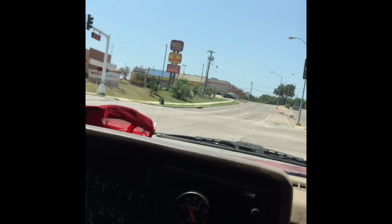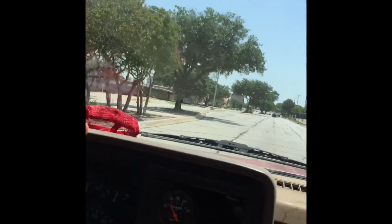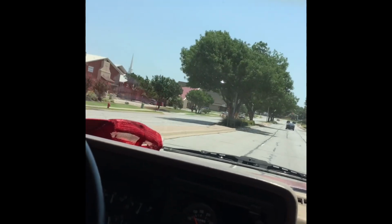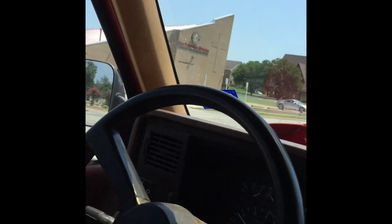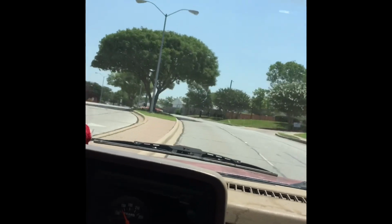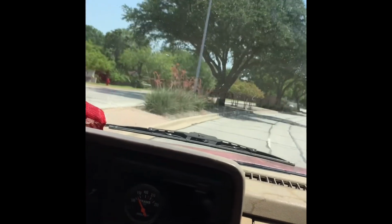All right. Yellow light. Hey, we're gonna make it. Excellent. Not too long of a drive here to get back to the house. This is Church Row over here on the left. Coming up on St. Andrew's Church over here, a church that we mow. We'll be due to mow that this week. Probably go over there Thursday afternoon and cut the field with Nicodemus and do the weed eating while we're at it.